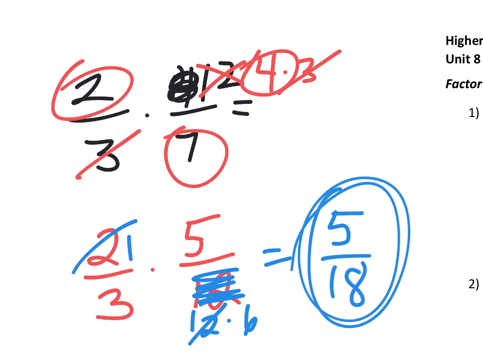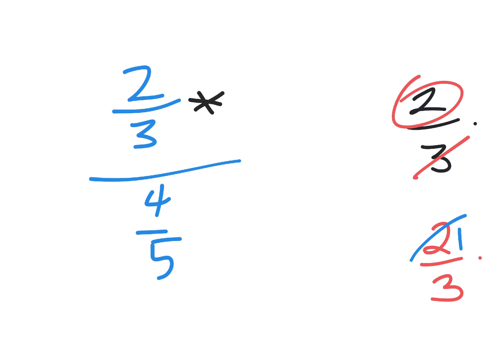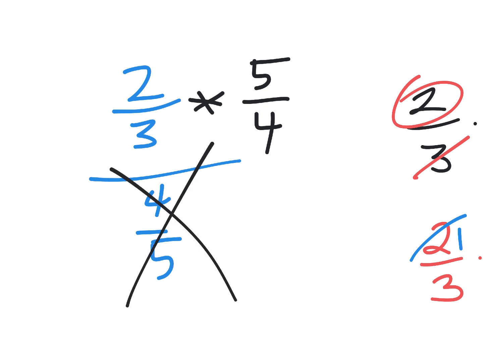Okay, now here's the next level question. What would you have if you had a fraction over a fraction? Well, I don't even do that. I refuse to do them this way. I go, not doing that, but I will do this. Do you get what I just did there?